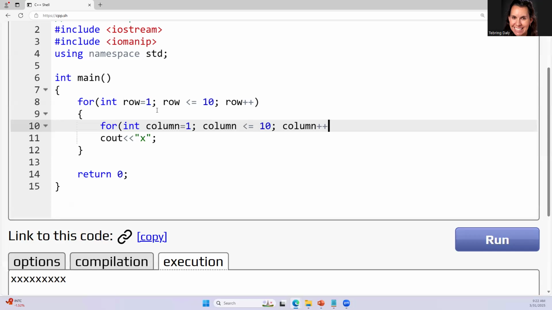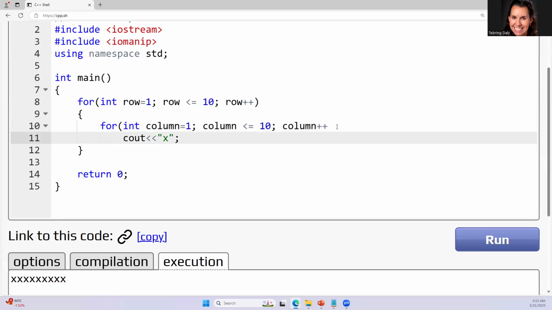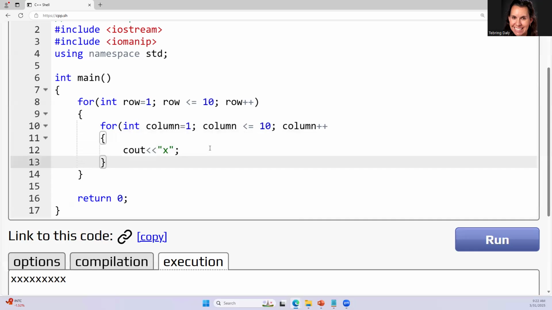Okay, now technically you don't need to put the curly braces if you don't want to, because this line will be included, or you can put them in there if you want to. That's a lot of curly braces, but if you want them, it would look something like that, but you don't need to have them if you don't want to.